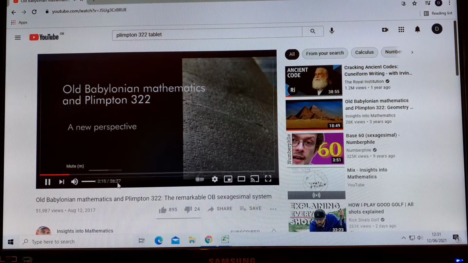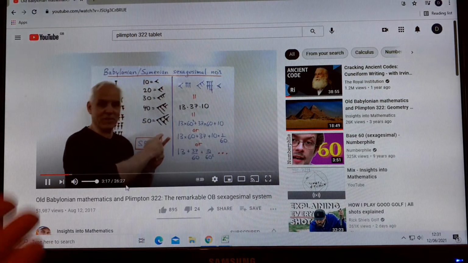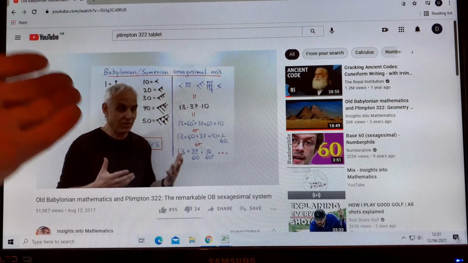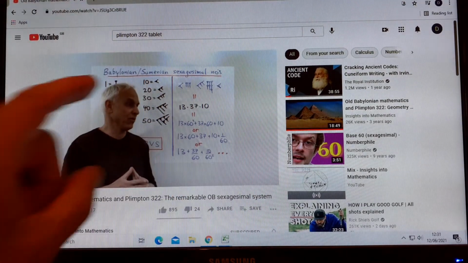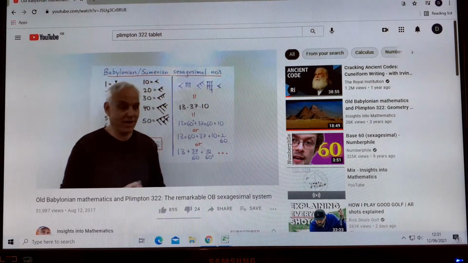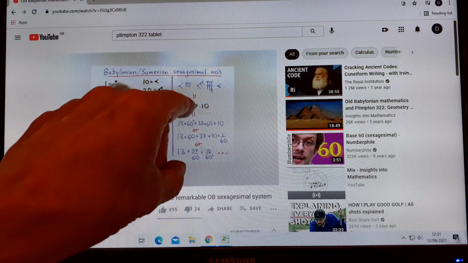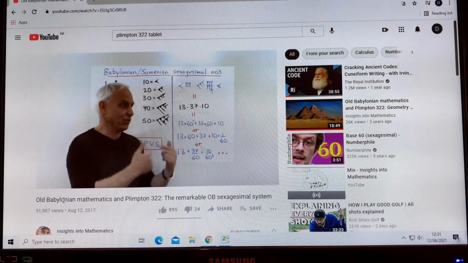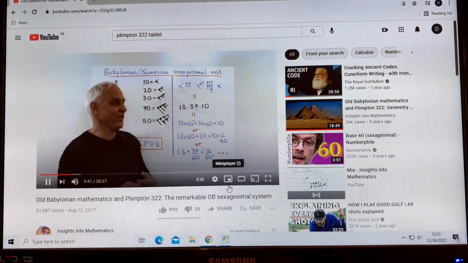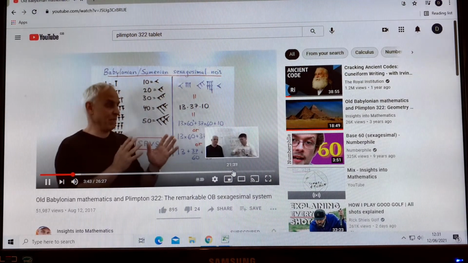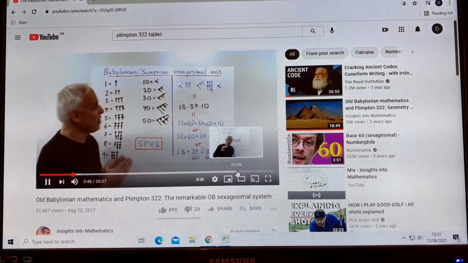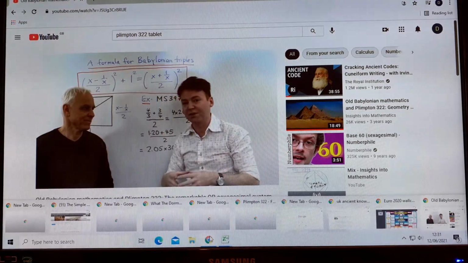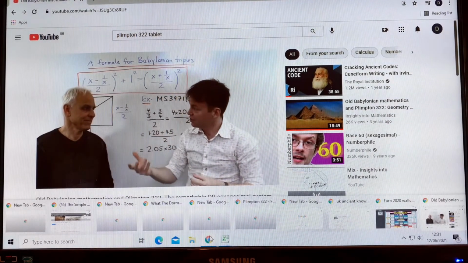Let's just drop into anywhere. They're telling us how the Sumerian wedges were used to produce the figures. So we need to understand this first before we can start understanding the way they notate their numbers. So it's 13.37.10. Completely different from the way we do it, really. So let's move on, because we can find where we get to this tablet, this root 2 tablet. Here it is. They're just finishing off talking about Babylonian triples, that's Pythagorean triangles.